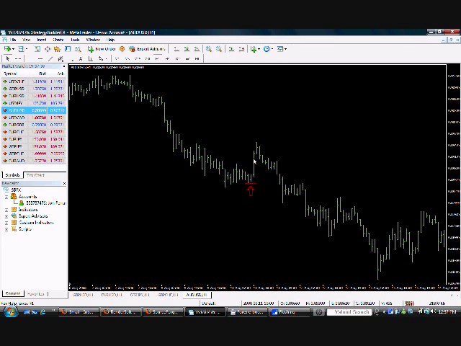How about number 3? Again, bar number 3 went further up than bar number 2. Here's the high of bar number 3. Here's the high of bar number 2. Okay, so we have a further confirmation of the upward move. So let's compare bar number 3 to bar number 1. The close of bar number 3 is down here, the close of bar number 1 up here. Big gap. Okay. So that's a perfect 1, 2, 3 buy pattern.